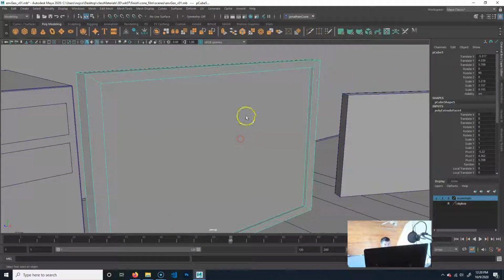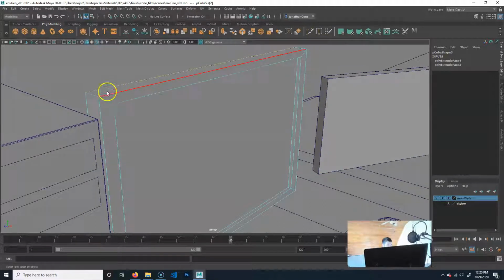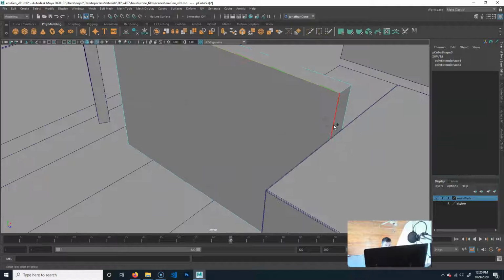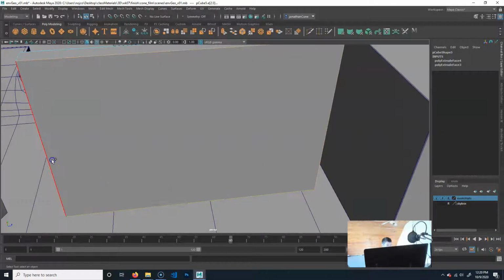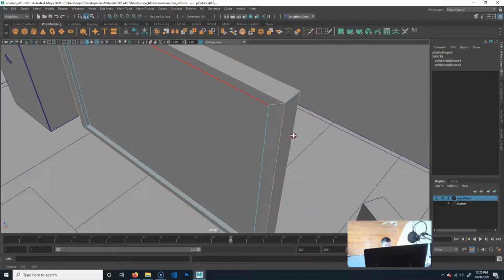And then I am going to go ahead and I'm just going to grab this edge loop. I'm going to double click this edge loop. Come on, you can do it. It's weird. Okay, I guess I'll just click on them manually. I don't know why it's not letting me double click on it. That one worked. That's weird. Just wouldn't do the back one.